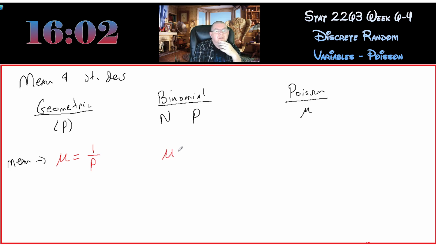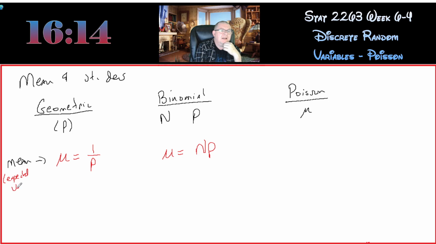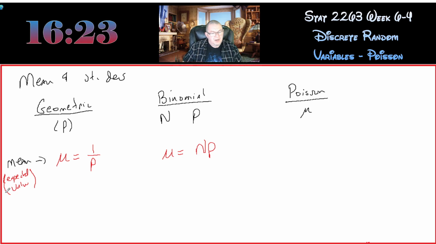For the binomial distribution, it turns out the mean is equal to np, where I'm using capital N. And don't forget that the mean is also called the expected value. So if I know that 25% of patients don't eat one meal every day in the hospital, and I ask for 100 patients' data, I expect 25 of them didn't eat one meal a day. So that's the expectation, or the mean. And for Poisson, obviously, mu is the number that's given.